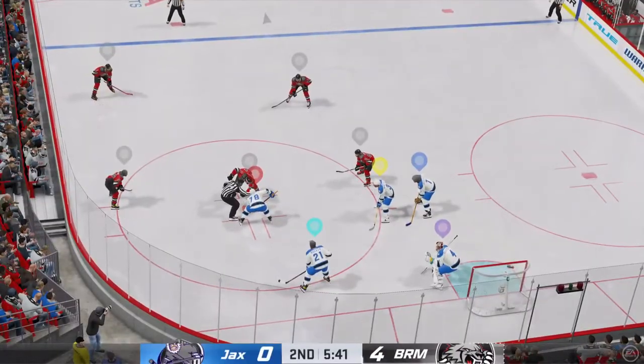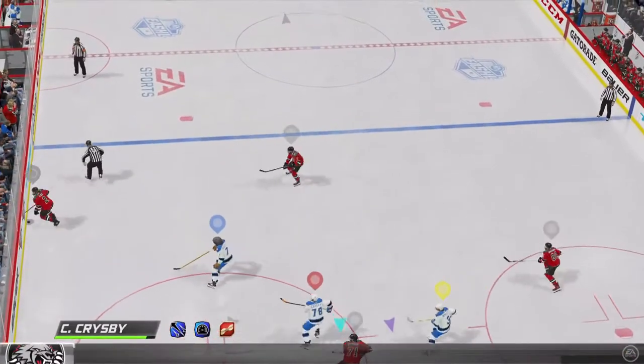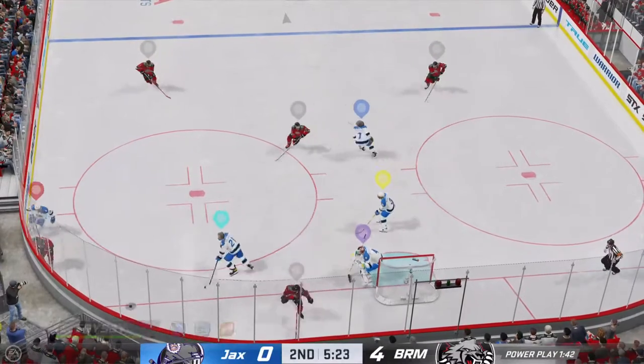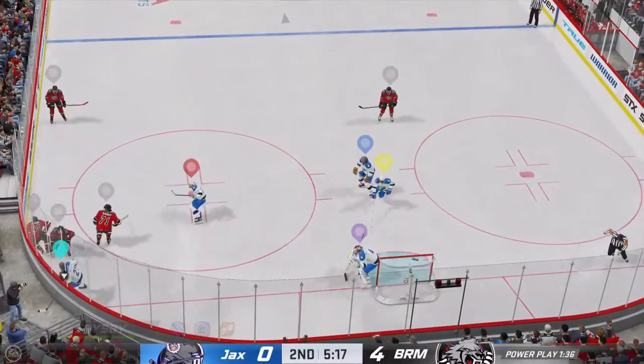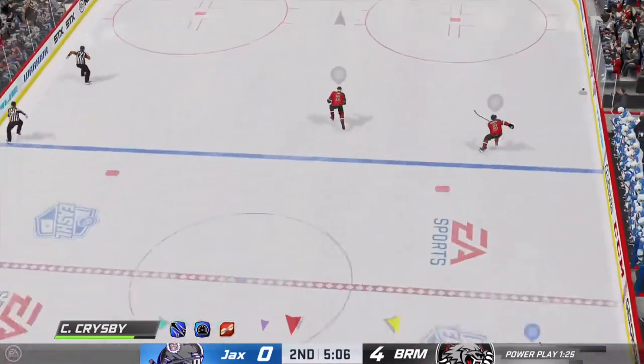It doesn't take very long to get on the wrong side of the play. You're a step behind. You've got to slow that guy down. You can't catch him. Maybe he can get away with a hook. Not here. Just tried to play catch-up and got burned. Grabbed along the board by Rocha. And manages to clear the zone.